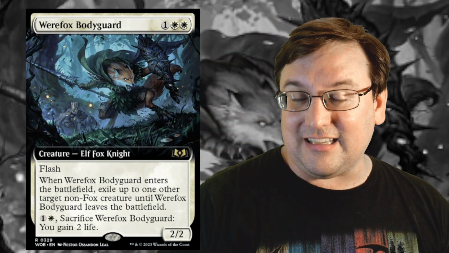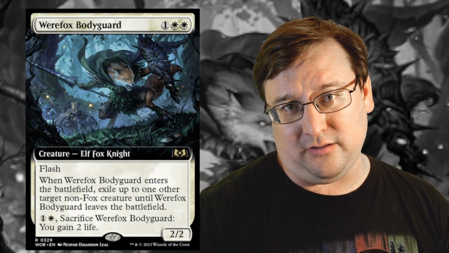It can also be used to give you the last 2 points of life to prevent an attack that would otherwise be lethal from being lethal. And that's fantastic. Werefox Bodyguard also helps protect from board wipes, and more specifically, exile board wipes.